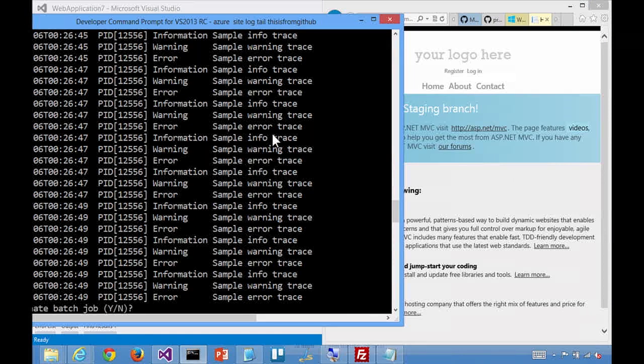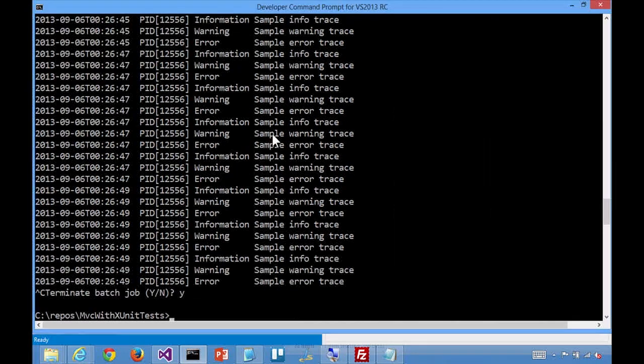What other kinds of command line options are there available? Like this, there's a lot of information. What if I want to see less? You can apply a filter to see a smaller number of lines. So Azure Site Tail Filter. Maybe we'll just say the word error. Certainly I could do that with log levels. That would be the better way of doing it.